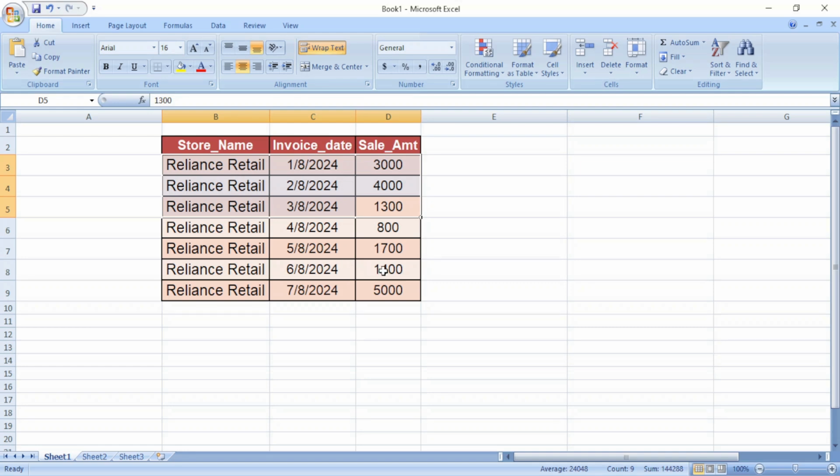Similarly, if we are at row number 6, then we need to take these three rows into our consideration, which is nothing but row number 6 along with two previous rows, which is row number 5 and 4. Please note, for the first row, when there are no previous rows available, only the first row will be part of the calculation. So now let's switch to the Databricks environment and see how we can implement this.